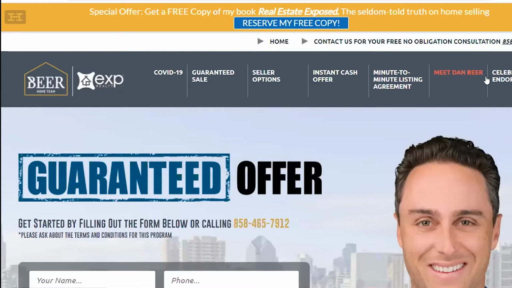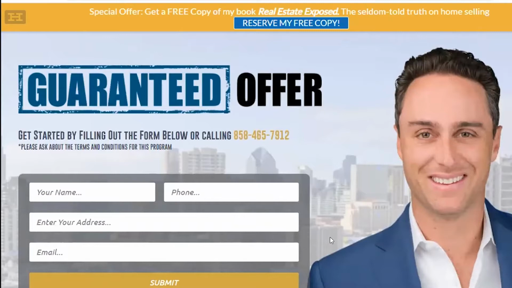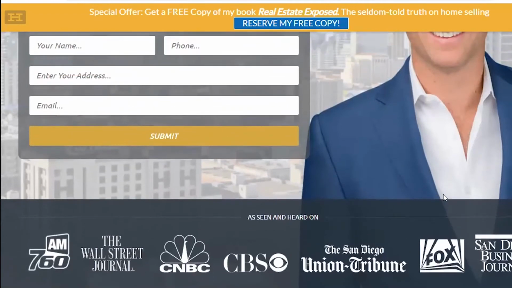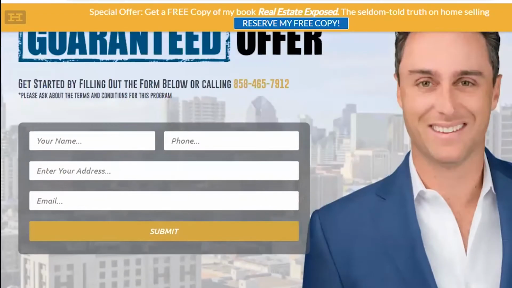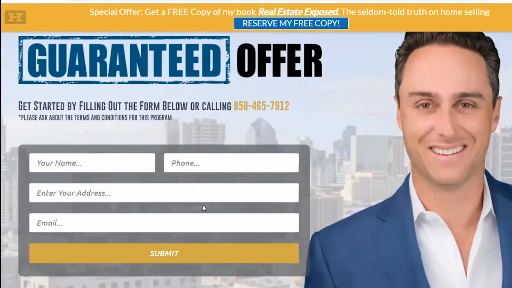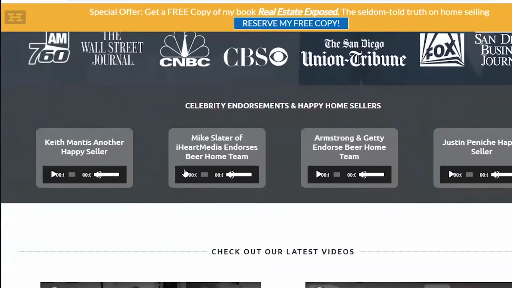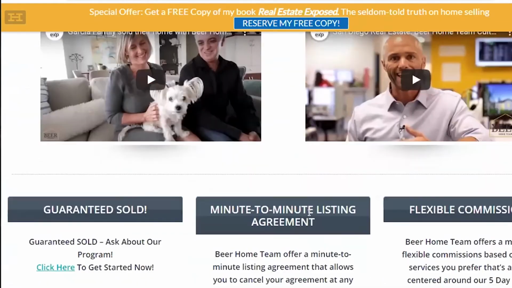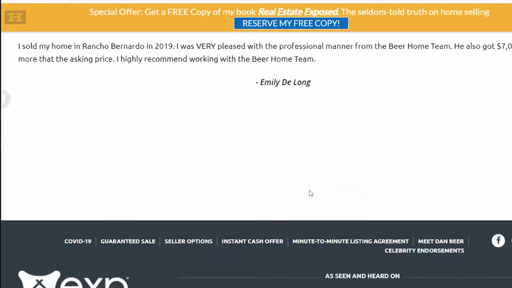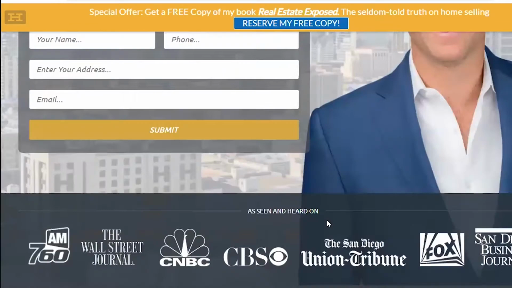This is about Dan, and these are all the people that say he's great. As you can see, when you scroll down, it's heavily branded. It's just guaranteed offer. This is what people want. This is a really strong type of action. The call to action is, I have a buyer, I'll guarantee an offer. Let's scroll down. Right below the fold is all the credibility of here's all the places that Dan has been seen. Got it? With a call to action right here to put their information in. Then when you scroll down, here's more celebrity endorsements, more videos, a website dedicated just to sellers.